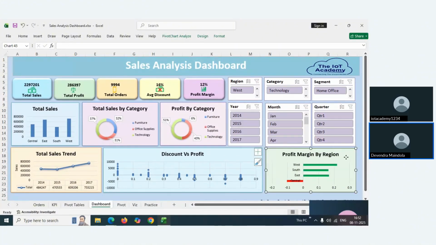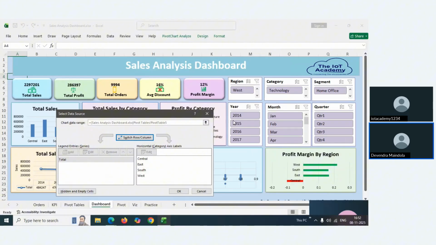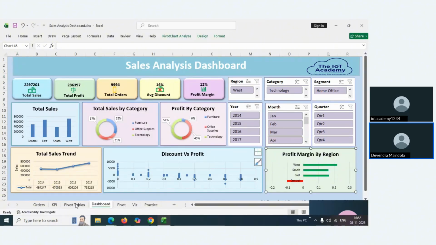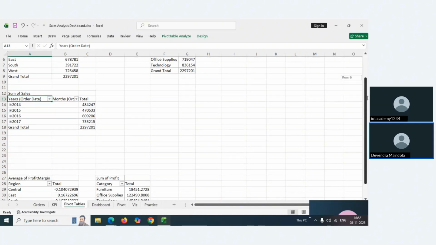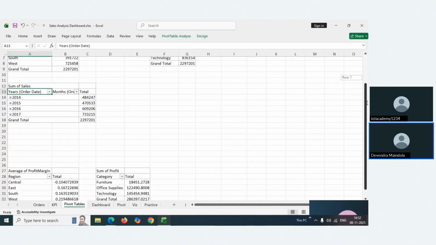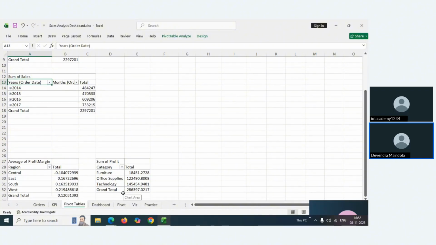Okay, let's put this one. Okay, by region.